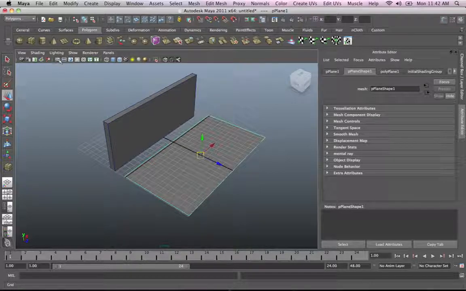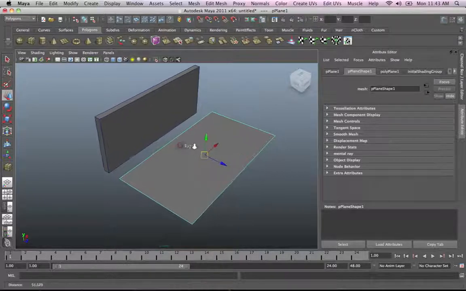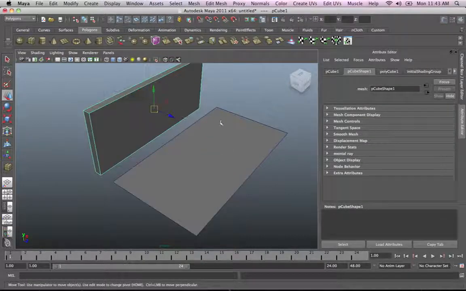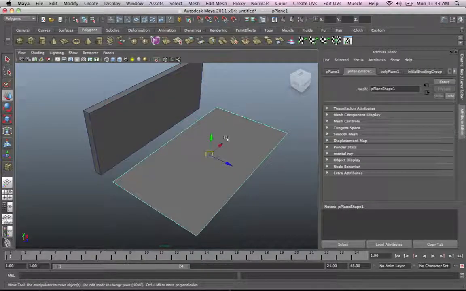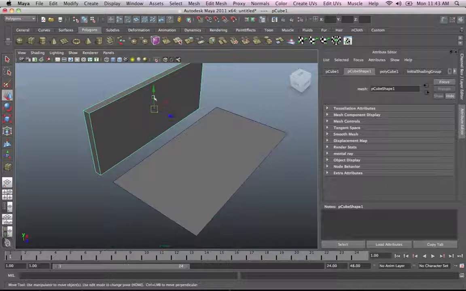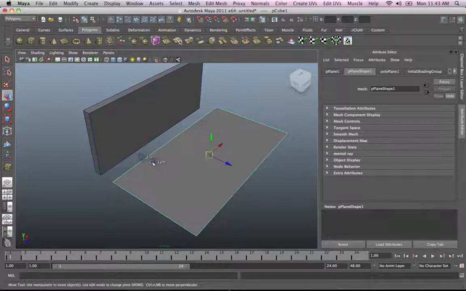Let's turn off the grid. This is the button here to turn off the grid. And as you may see, those objects have pivot points. This plane has a pivot point and it's in the center. The same with this wall. Its pivot point lays on the center. Basically what we need to do is to bring this accurately, to snap this point on this point of this plane, on the point of the wall here.